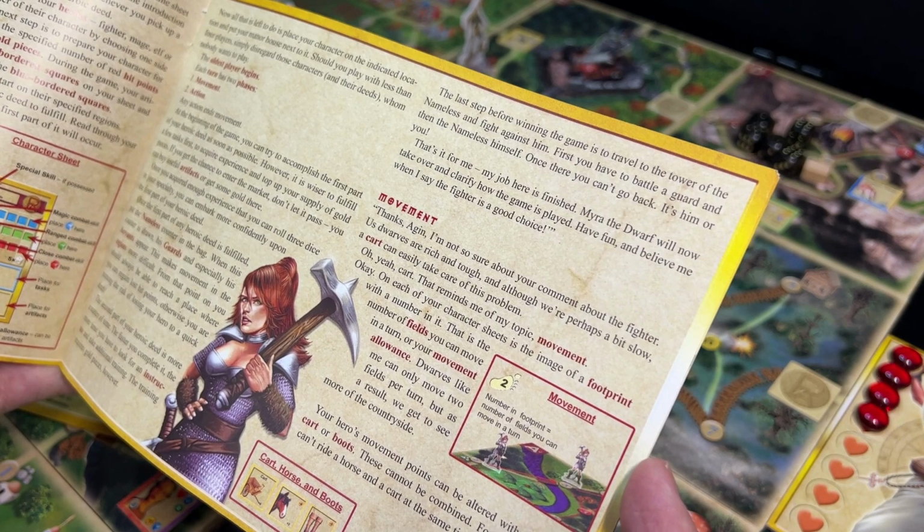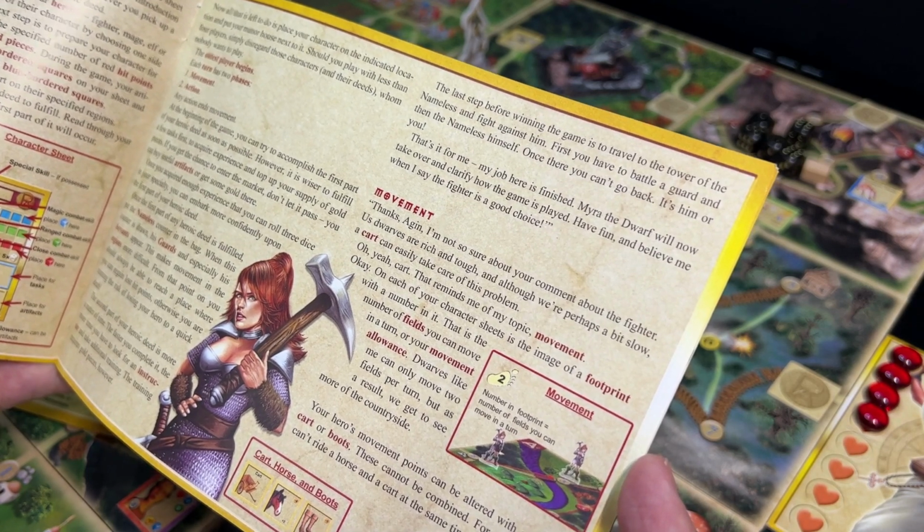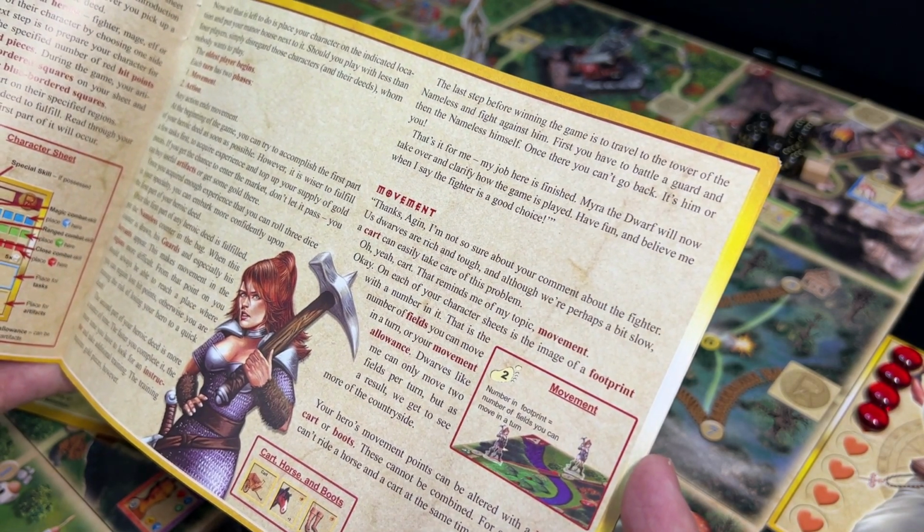"Okay, on each of your character sheets is an image of a footprint with the number in it. That is the number of fields you can move in a turn."